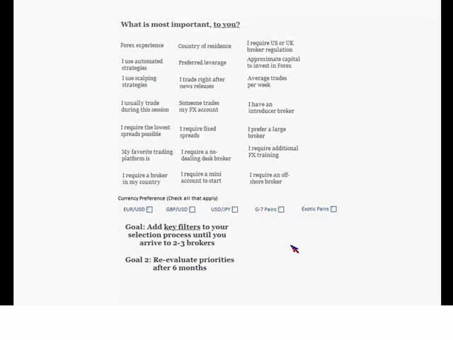And then again, as things are predictable and going according to plan, you evaluate after 6 months: is the execution that I'm getting, the service that I'm getting from the broker that I selected, the right one or not? That's how, essentially, you systematically go through selecting a broker, understanding how they operate, and then evaluating whether they are doing what they're supposed to.